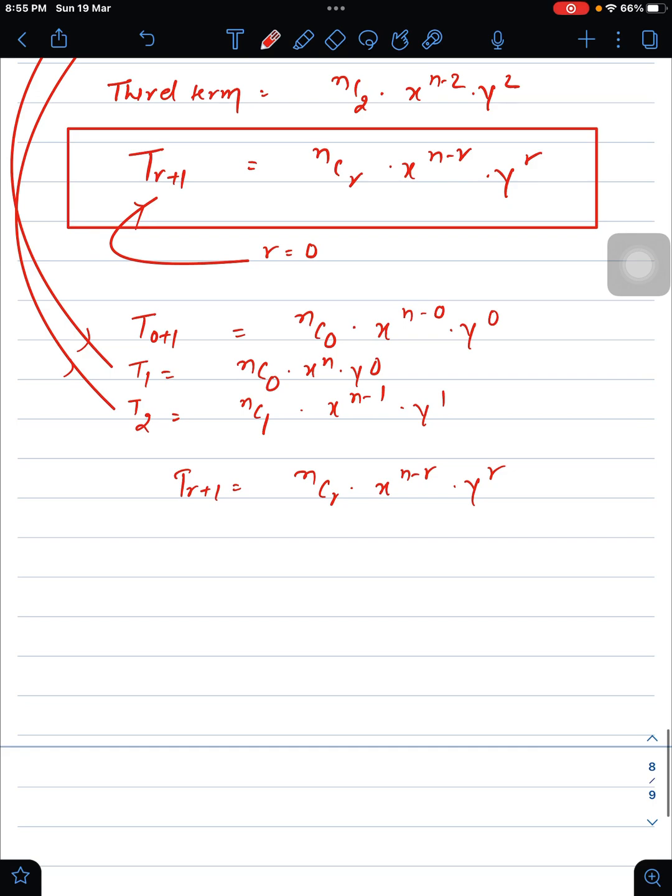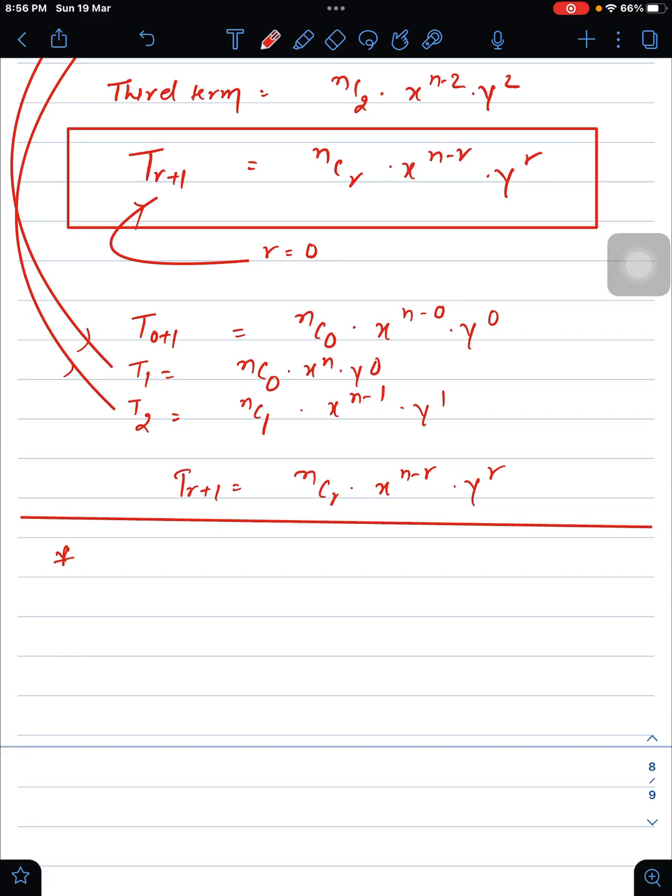Now, one more important concept which might be asked in the exam. Suppose you have seen the condition in AP, where we are calculating the nth term from the beginning. There might be some question where they ask you to calculate the term from the end, say the second term, the third term, the fourth term. In case of AP it is quite easy. It is possible that in binomial also they can ask the nth term from the end or some term from the end. So how are you going to deal with that kind of situation?